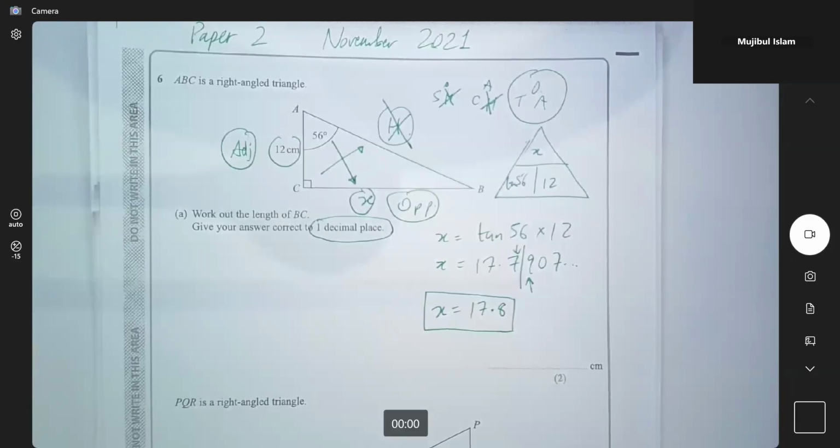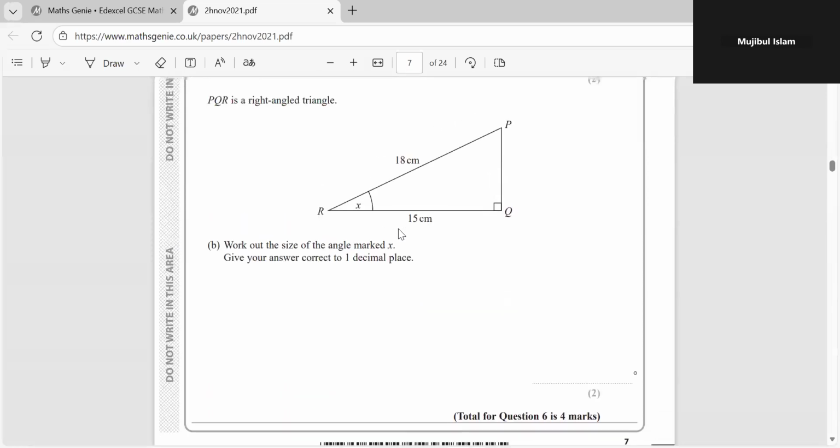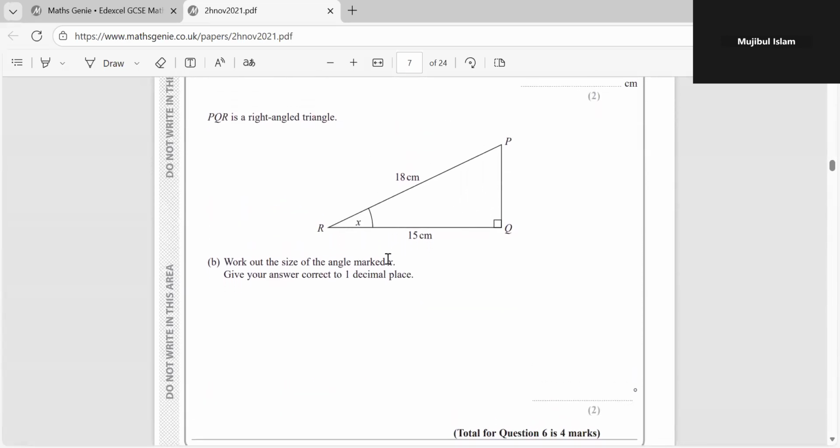All right, so now we go on to, this is the first time we are working out an angle. So if we go to part B, we haven't done this, but it's the same skill, same equation, just right at the end, we have to work out the angle. So similar to this one, I am going to ask Amira and Sophia for your answers. You can come to the mic or you can just give me your answers.